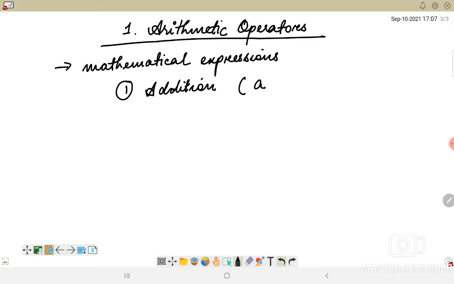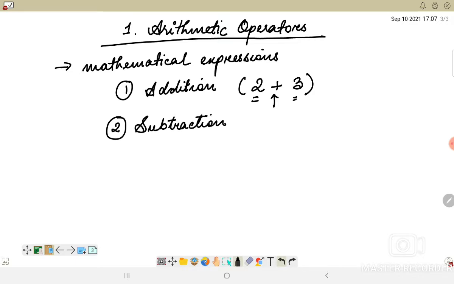Suppose we have two values, 2 plus 3. Here it will add the values which are present on either side of this particular operator. The next arithmetic operator is subtraction. Here it subtracts the right hand operand from the left hand operand.